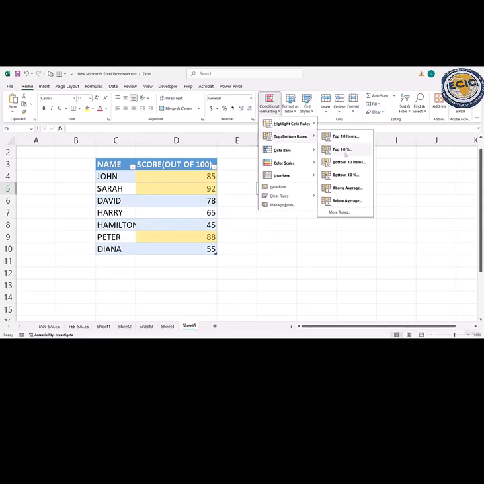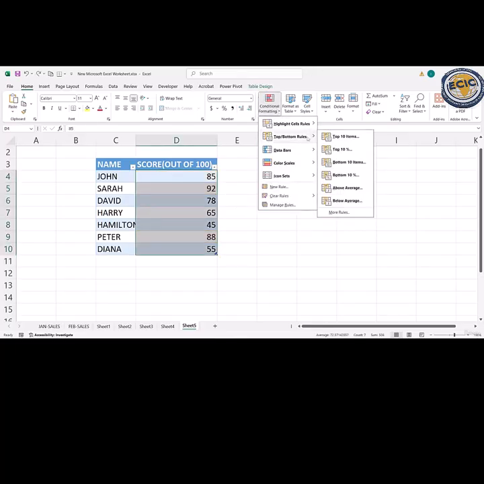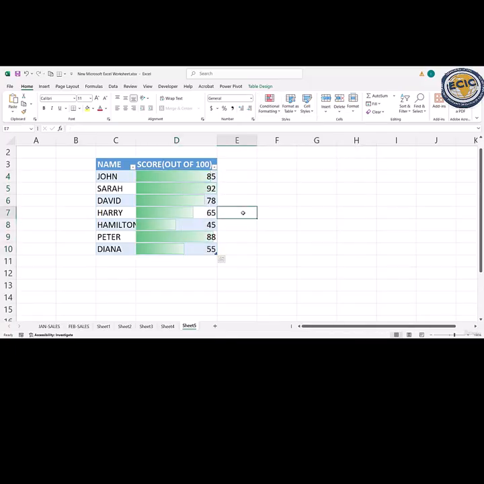You will find other options too, but you have to remove the previous formatting first, like Top 10%, Above Average, Below Average. There are various options.